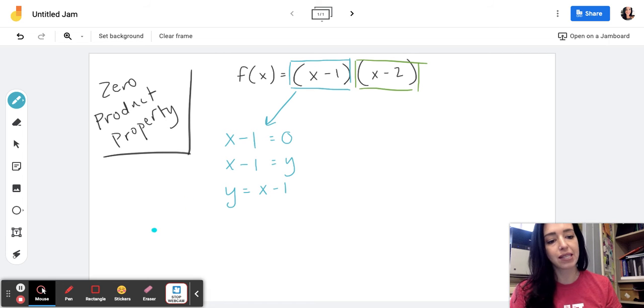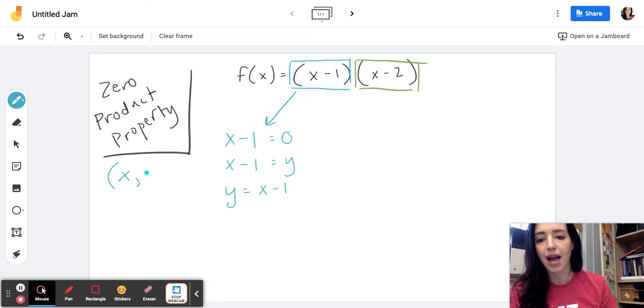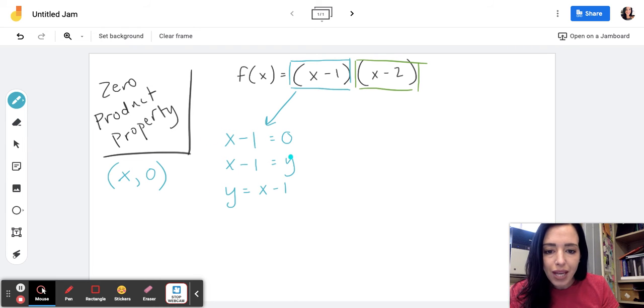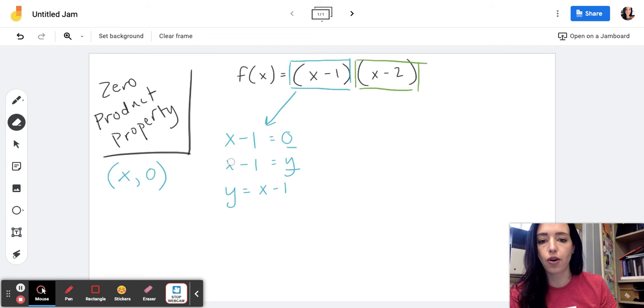When we have an x-intercept, the y value is always 0, right? So we're going to have an x value, and that y value is always 0 because the x-intercept is on the x-axis, meaning we have not gone up or down. So the y value is 0. So essentially, instead of writing y like I did here, we're replacing it with 0. Okay, so let me erase this. Just kind of wanted to show you guys why we're doing what we're doing.